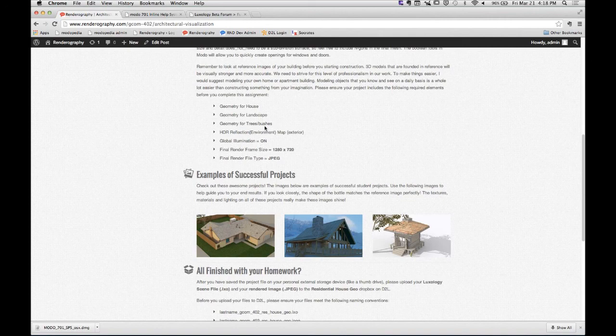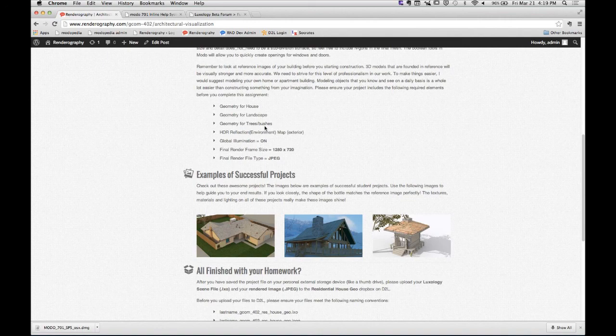Don't put it on a tabletop. We want this to look like a real house, as if we were to go outside and take a picture of it when we're done, okay? So think about a driveway. Think about curbs and streets, and think about a lawn, your backyard, fences, things like that, okay? Start adding those geometric details now. Next week, I'll show you a really great process of very quickly adding trees and bushes. So I'll remove trees and bushes from the assignment, but you're making the geometry for a house, and the geometry for a landscape, okay? That's what the expectations between now and next week are. Just the geometry, don't worry about textures, okay?